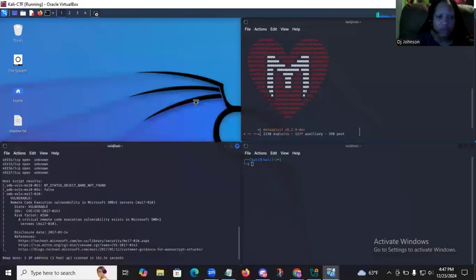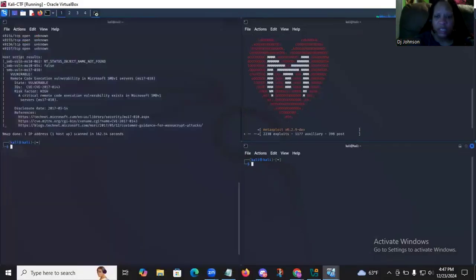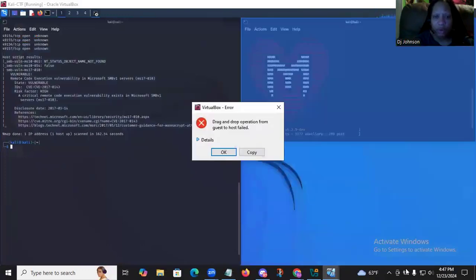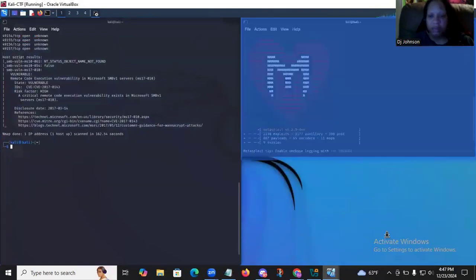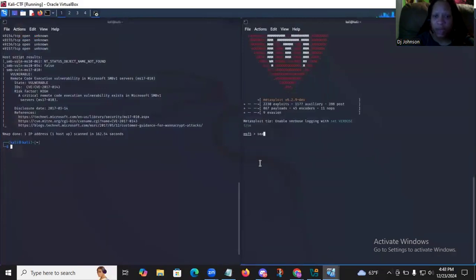So with that being said, we're just going to move these windows around just a little bit so that we can see a little bit better. And then we're going to jump right into snooping around in the system and seeing what we can poke and prod and get ourselves into. So of course, the first thing we want to do is see if we can exploit that interpreter. So we're going to go in and search and see what we can find.